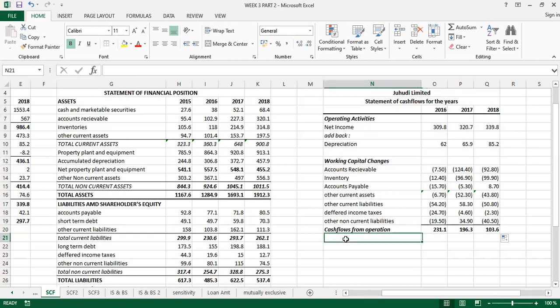From there, we go to investing. So I'll do alt H2 for italics, then control bold, and I do investing activities. I press tab, and so under investing activities we have the, let me say, acquisition of PPE.